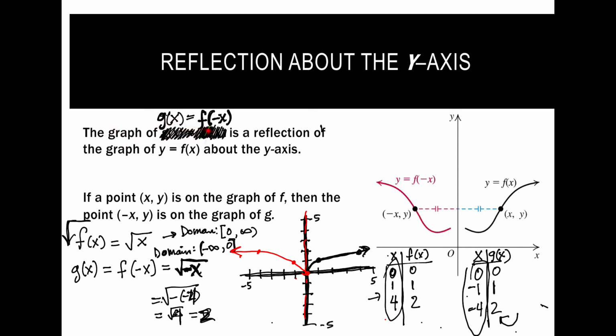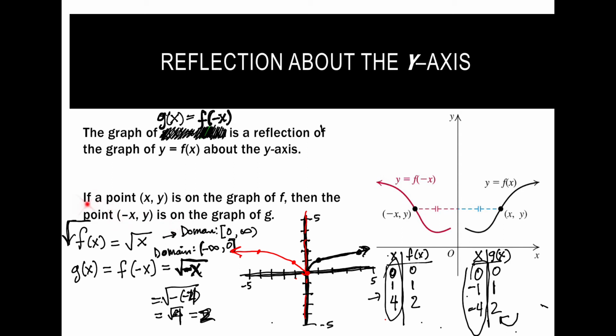The graph of g of x, if it involves us taking the opposite domain, would be a reflection of our original graph across the y-axis. So think of that negative x as being the opposite domain that the original f of x function had. In other words, if the original f of x function was made up of negative numbers, then the domain in the f of negative x would be made up of all the opposite of the negative numbers, so the positive numbers. So again, when you see negatives with variables, it helps to substitute that word in your mind, opposite.